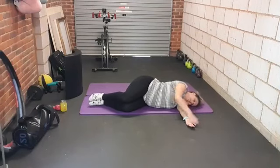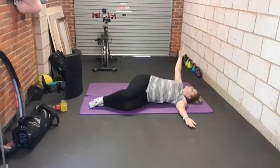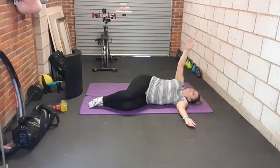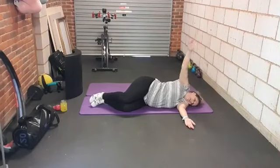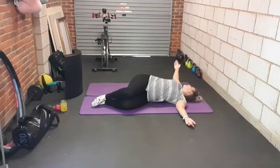Nice deep breaths. The arm is reaching and stretching from the fingertips all the way into your armpit. We're looking at this hand for as long as we can. Taking a good range of movement through the neck.